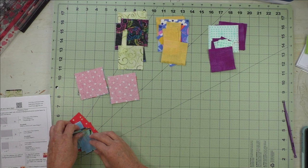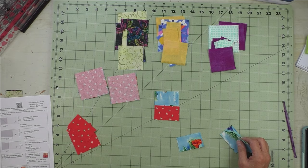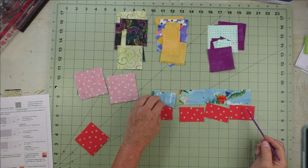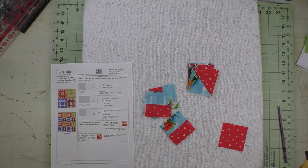Next we're going to piece the patch B rectangles and stitch them like this — you'll have four of them. Stitch them together and press the seams open. If you wanted, you could strip piece these: from each of the fabrics cut one and a half inches by about 11 inches long, stitch the two strips together, press the seams open, then cut them apart into two and a half inch segments. You'll have the same thing, but I'm just going to do patches. Our half square triangles and little rail fence units are done.